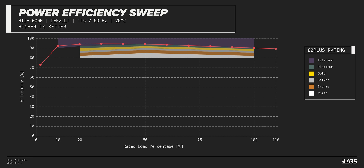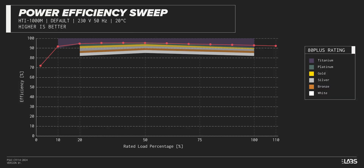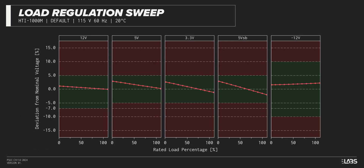We measured 94% efficiency at 50% of its maximum rated load, which is slightly lower than power supplies in a similar class. Throughout the full rated output power range of 1000W, there was a 0.14 voltage drop on the 12-volt rail inside of ATX specifications and similar to most other power supplies we've tested. The rest of the output rails met ATX specifications, and this performance will support a variety of component configurations.